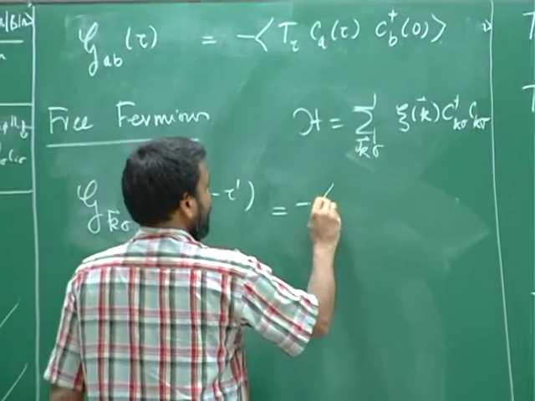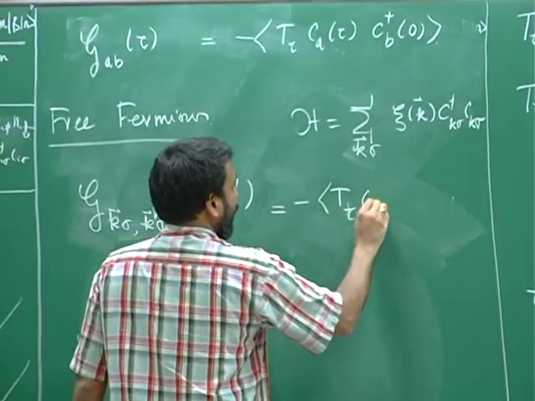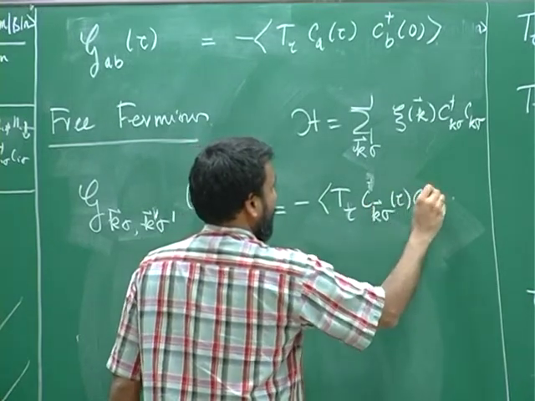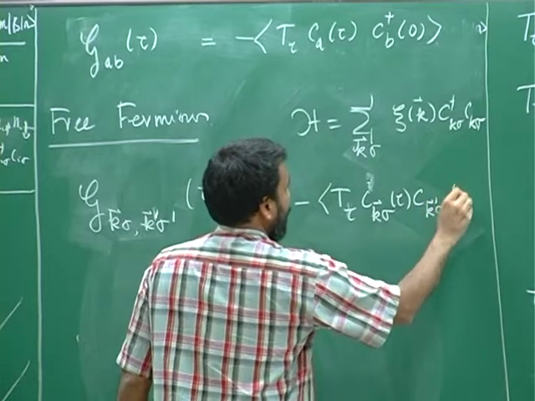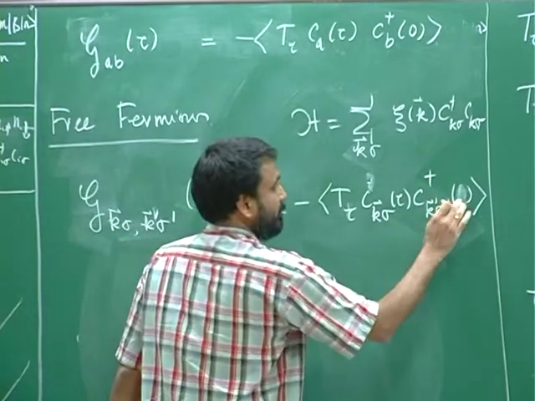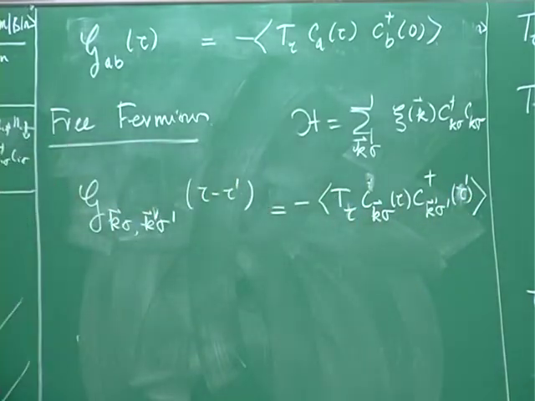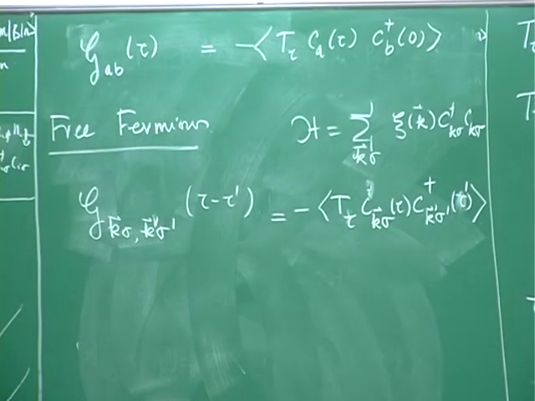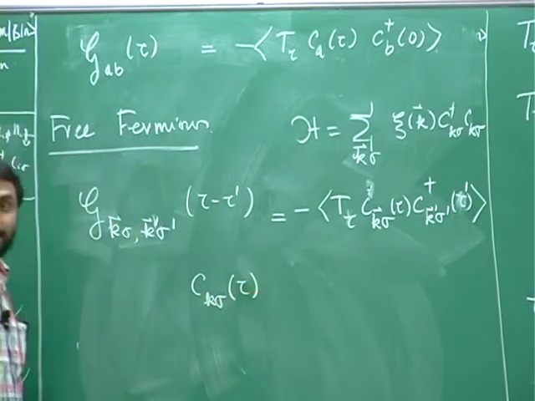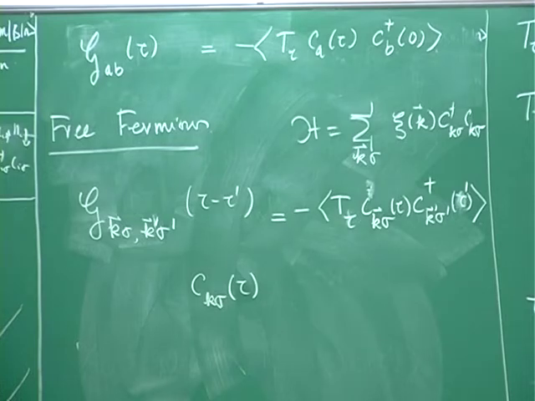So this is minus, again I will just write all these things down. That's what that quantity is. We can even just put tau prime there. Okay, good. So can you tell me what that quantity is? Can you tell me how you would go about calculating this? The trick is the usual trick. You find out what is this quantity.